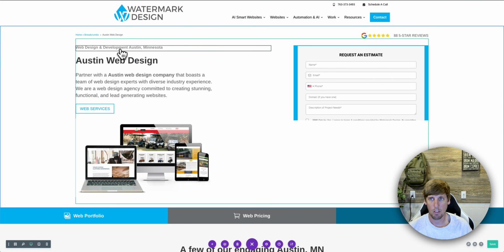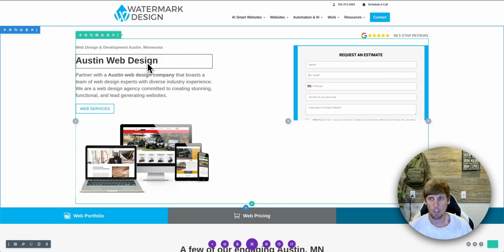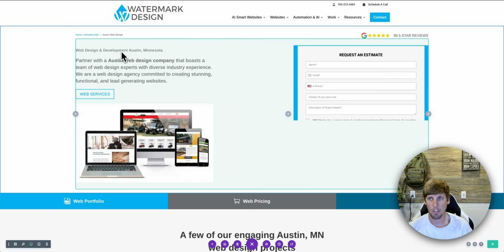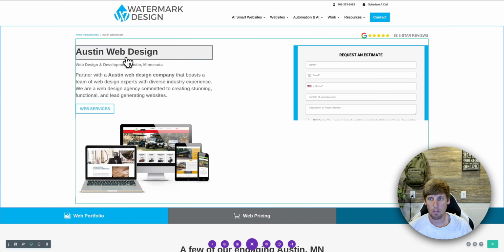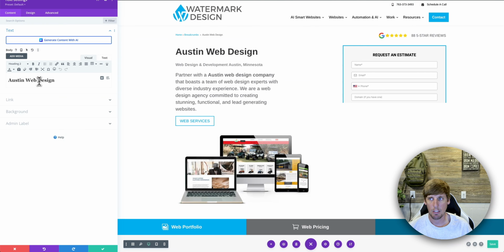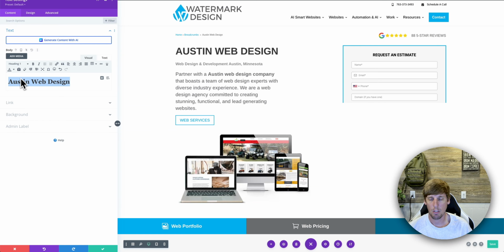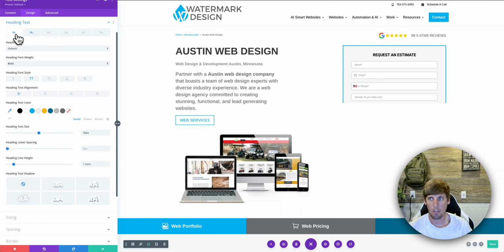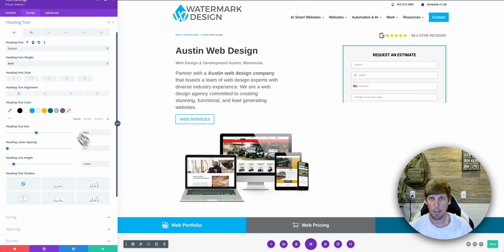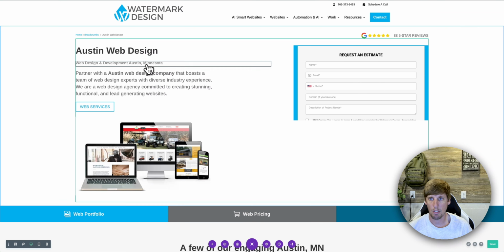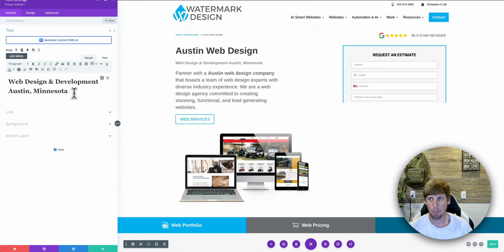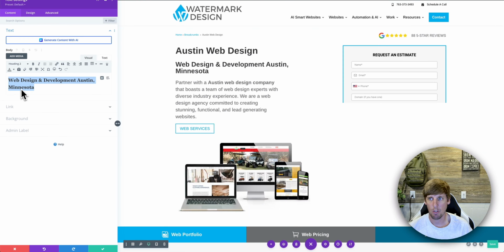Now we need to switch around the H1, H2. So for this H2 here, we're going to grab it, drag it to the top. Then we're going to hit the gear icon, change this to an H1, come into the settings, H1, put this down to 46 pixels, and we don't need caps at all. Let's do regular there. Come into the H2 title, which is an H1, because I just moved stuff around. We're going to put this as an H2.